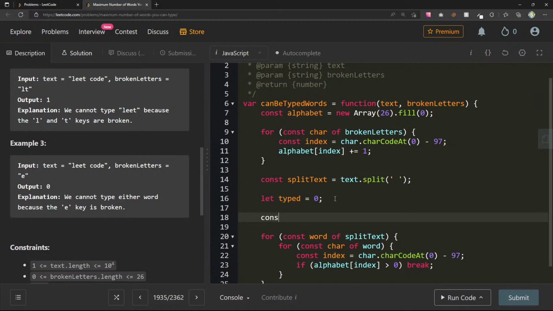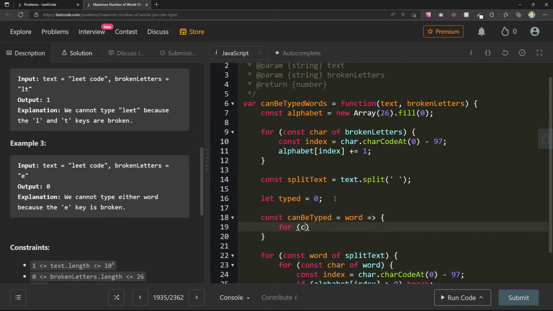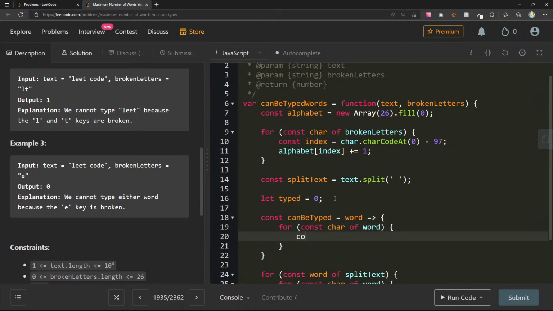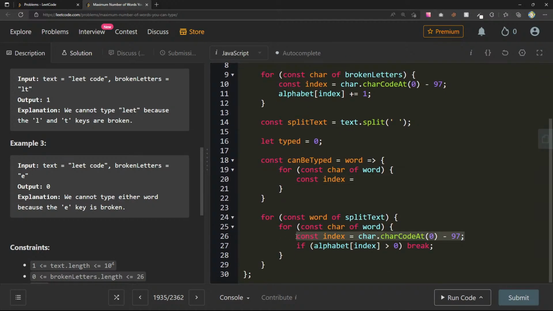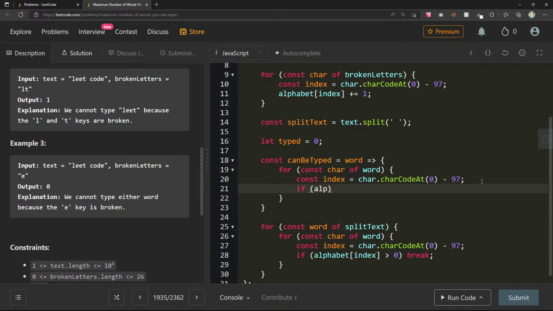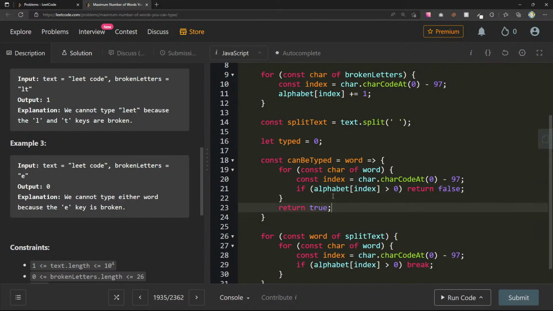Can be typed. It takes in a word, goes through each one, for const car of word, const index equals the same thing, right? If alphabet of index greater than 0, we'll return false, else we return true.